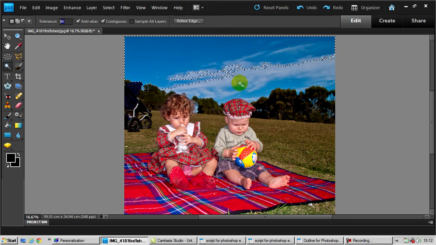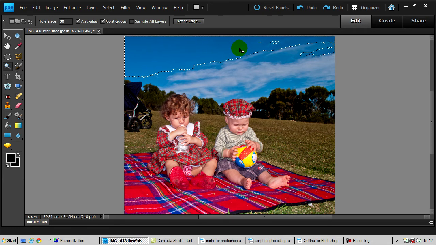So I'm just going to bring that down to 10. I'll show you again. Reducing it to 10 only selects a certain part of it. And to increase that, you can just increase it here. Let's put it at 30 here. I'll just show you what we got. There we go. Selects a much larger part.